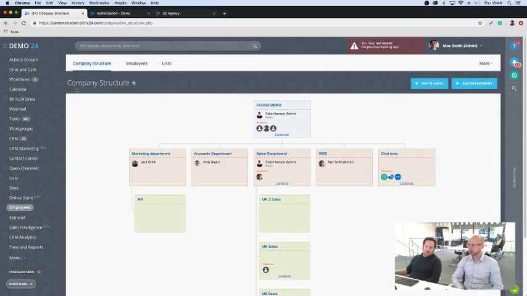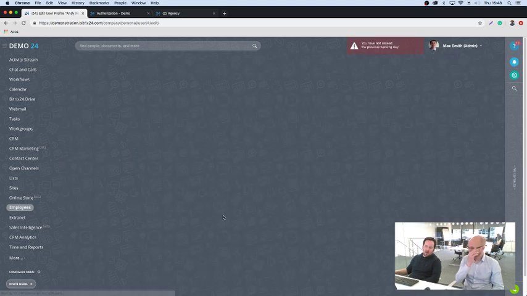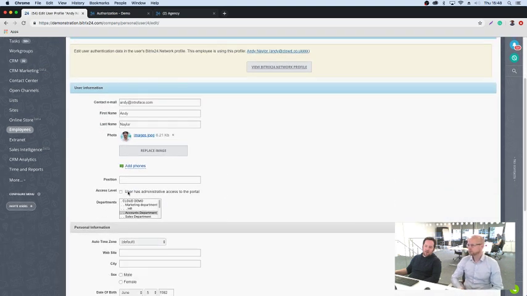Yeah, so I've jumped back onto cloud here, and if you do want to make somebody an administrator, then you would just go to their profile here, click on edit, and then you can say user has administration access to the portal. If they're not checked there, they're not an admin, so they won't be able to see the sites tool. If they are checked there, and you don't want them to, just deselect them. Come in here and deselect them.